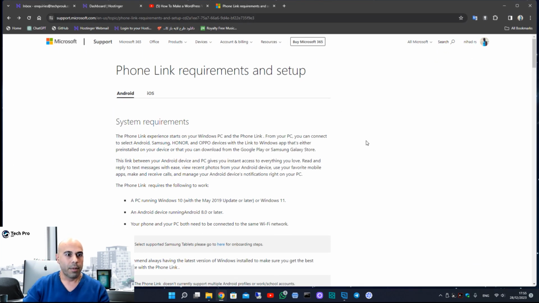The application I'm looking for is called Phone Link. With this application you can connect either your Android phone or your iOS phone to your Windows, and you can answer your phone, reply to any message, see the status of the battery charge, and lots more.